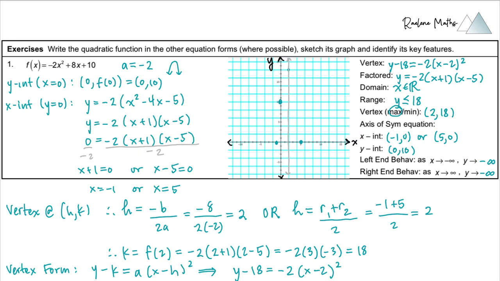And I also have a symmetric point, a mirror image point, at the same height as the y-intercept at a height of 10. I might as well plot that point. And that it's that symmetry which allows me to come up with the x equal to 2 value. I could have taken the x-coordinates for these 2 points and found the midpoint of them. 0 and 4 has a midpoint of x equal to 2. Just like I took the x-intercepts and found the midpoint of negative 1 and 5 and came up with x equal to 2. So it doesn't always just have to be the x-intercepts, but any 2 points that have the same y-coordinate, that are at the same height. You can average them to come up with the axis of symmetry for a parabola.